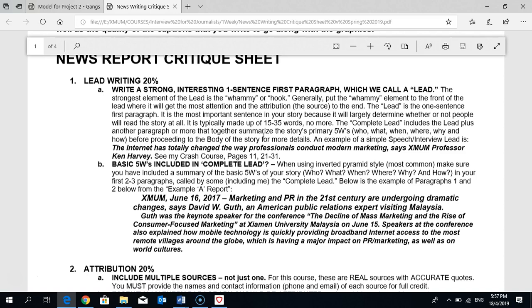When I teach editing, I emphasize headlines and leads also, because the editors have to make sure that headlines and leads tell the reader why they should read the story. And if they don't like it, then they go on to another story. So we're trying to do them a service.